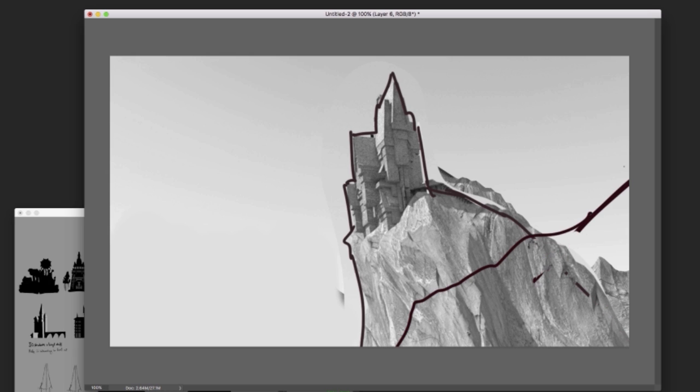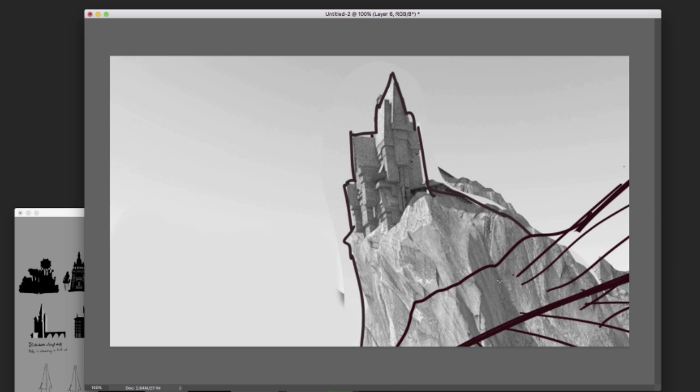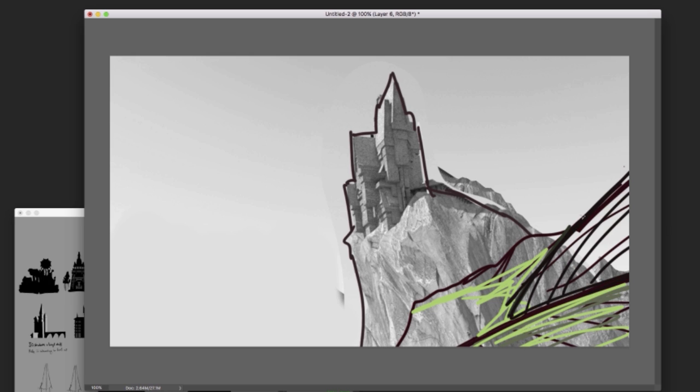So what I want to do with form is to start gradually integrating it, a little bit subtly, from the foreground right, and bringing it right up to that castle to give a path. My general question to the students was, how do people go to and from this place? So let's make it a little more grounded, a little more physically tangible in terms of the believability.